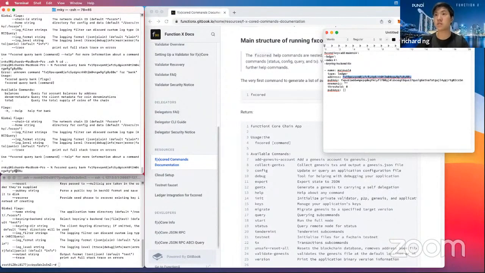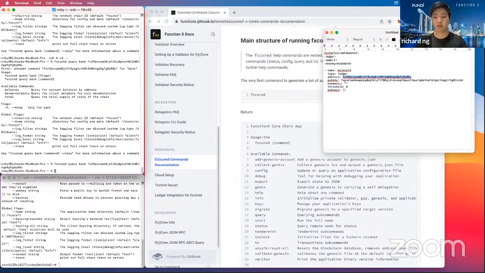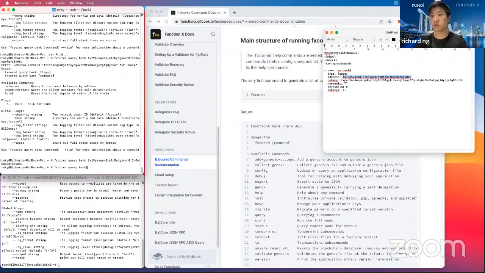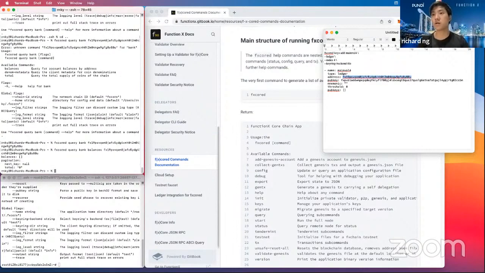Bank balances. fxcored query bank balances. And then I'll input this. All right, so you can see that I have a total of 0 FX. Okay, so I'm really very poor.